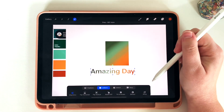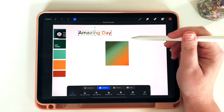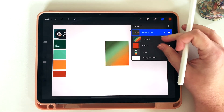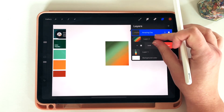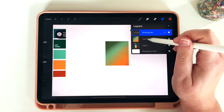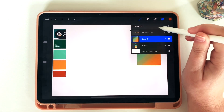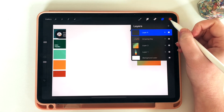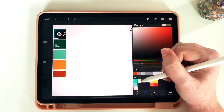Once you like how it looks, you can pinch the layers together and that permanently binds your 'amazing day' text and your rectangle sticker together. You won't be able to change the clipping layer anymore because it's merged, but now you can move and resize your sticker freely. This is just a basic overview of how to do clipping masks. I want to show you some of the cool things I've done with stickers using a clipping mask.